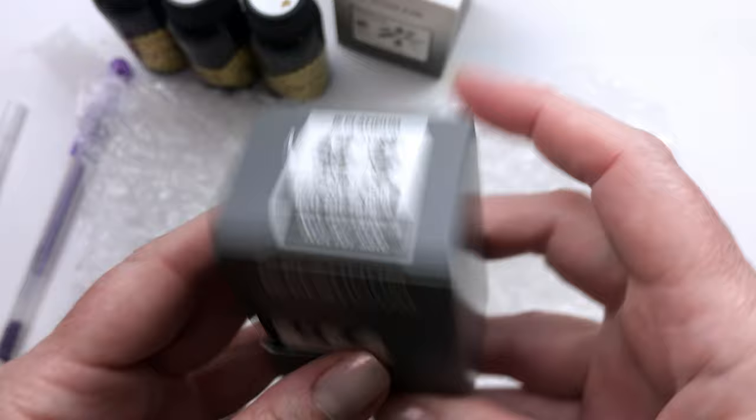Let's unbox the stuff from Atlas. There's a freebie in here — I asked them to pull my order live on TikTok and sometimes they throw in freebies. This looks like that really black ink from Platinum, which is interesting. I also ordered the Jacobin Shogun but they were out of stock — they emailed to let me know and said I can buy it at the same sidewalk sale price when it's back. Anyway, I got Sailor Manyo Shirakashi — a gorgeous sort of dirty olive green-brown. I tried a sample and really liked it, so I grabbed it during the sidewalk sale at about 15% off, and I used my affiliate credit for it.